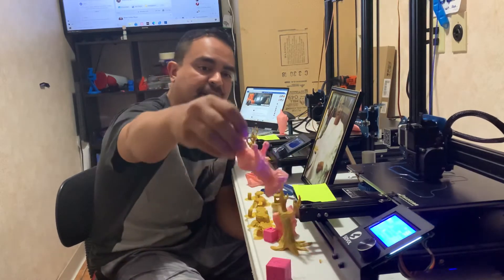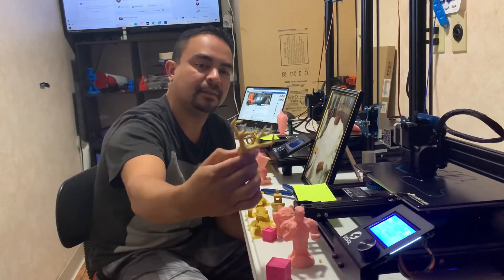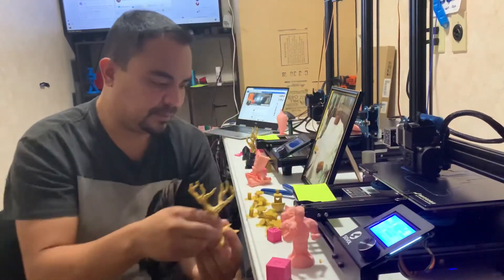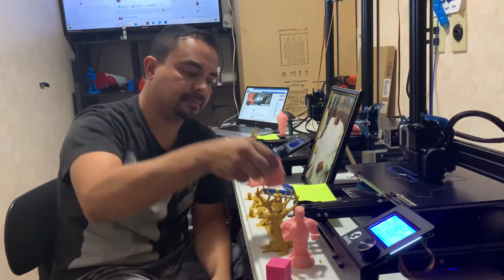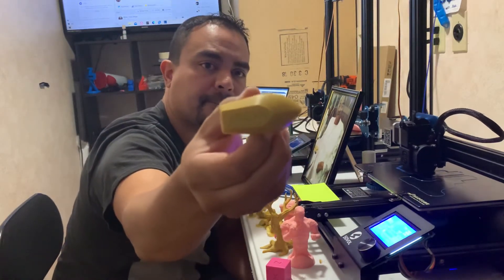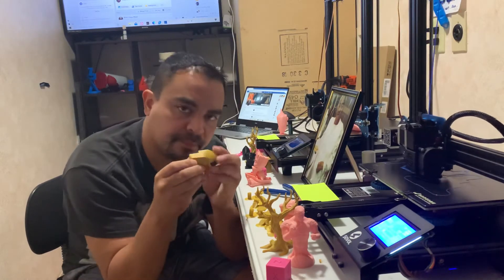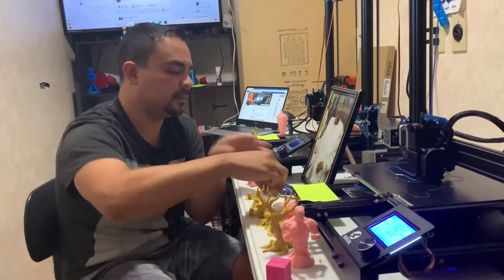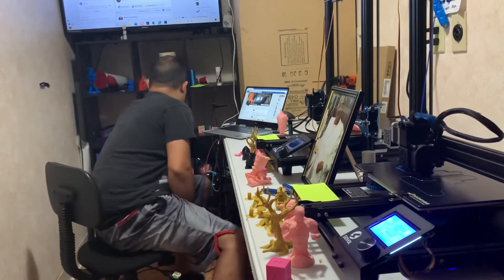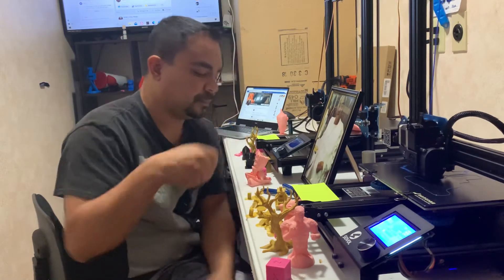I printed a green lantern in pink — irony. I printed a dead tree. The quality on all the prints is amazing. A cat. A benchy. Honestly, I have never been able to get the full name on the bottom of the benchy. I gave them all to my mom. Now it comes out like glass because it's all smooshed.